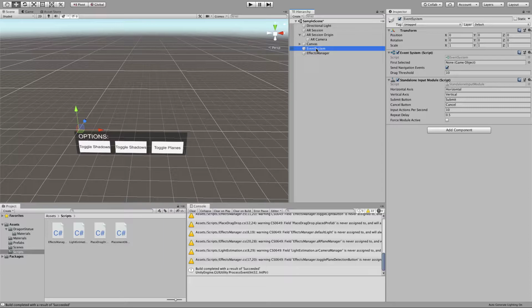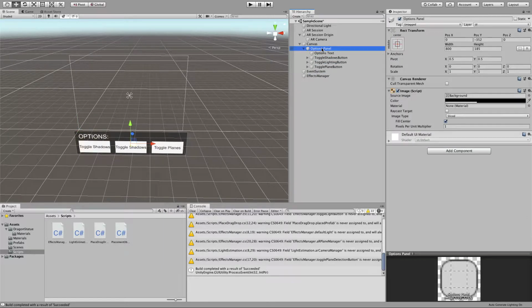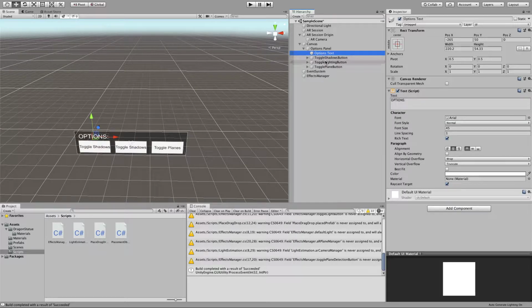All right, so inside your canvas, you have this options panel and an options text. And the options text has its size. You can make that text box smaller. So this options text is a size of like 220 by 54 on mine. And then I've moved it in this panel at a specific place.